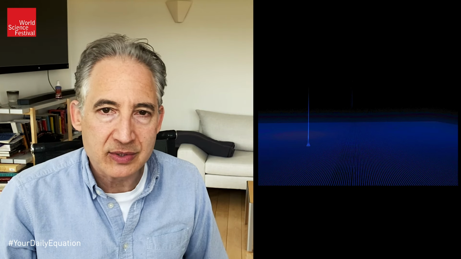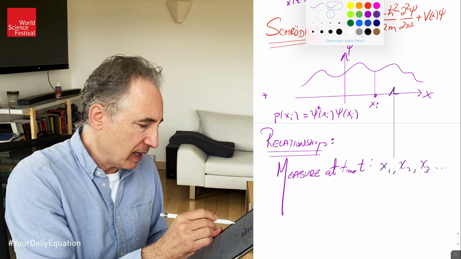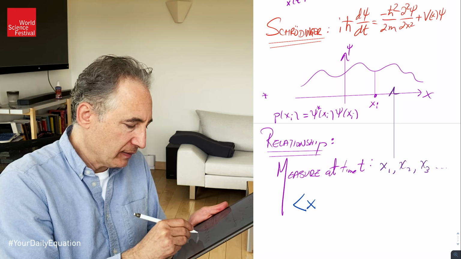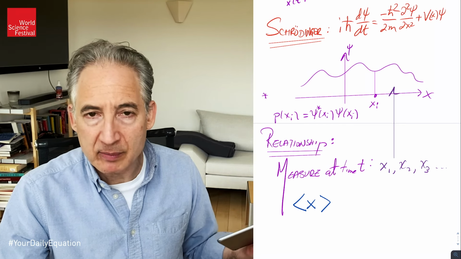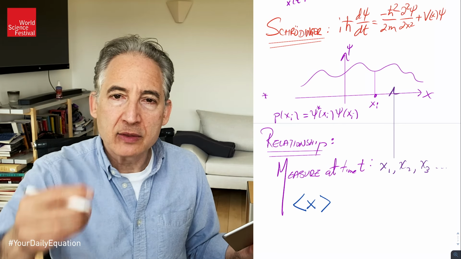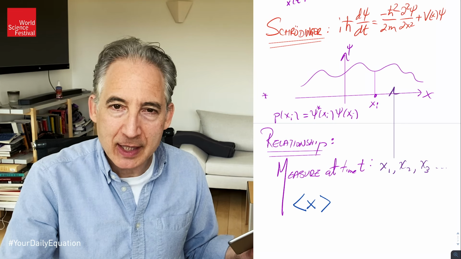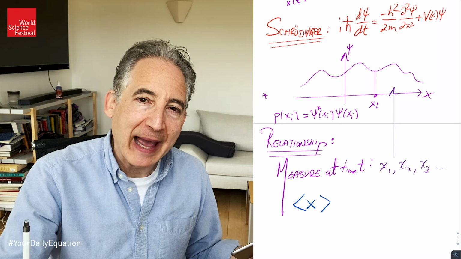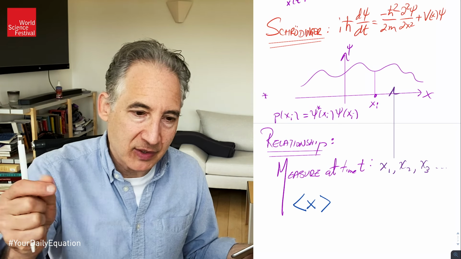a third location still. So how then do we turn this range of possible locations at a given moment in time into something that at least resembles the notion of a trajectory that changes over time? And there is a technique for doing that within quantum mechanics, which is to consider what we call the average value of the position of the particle at a given moment in time. We simply take the range of possible places where it could be at time t, and we do a weighted average of those locations by the probability that the particle will actually be found at those individual locations.